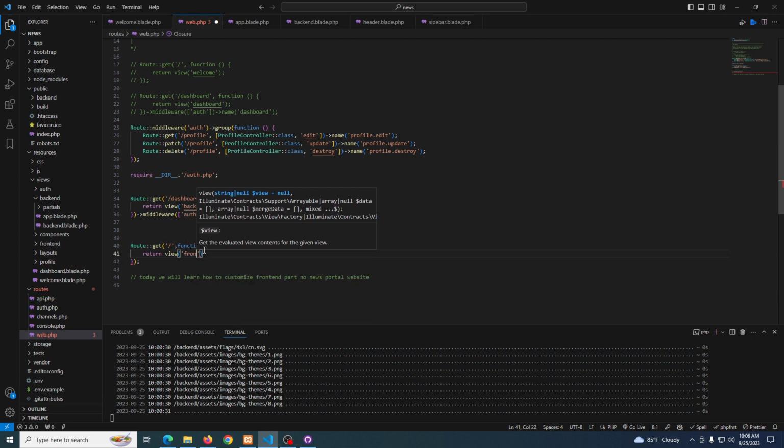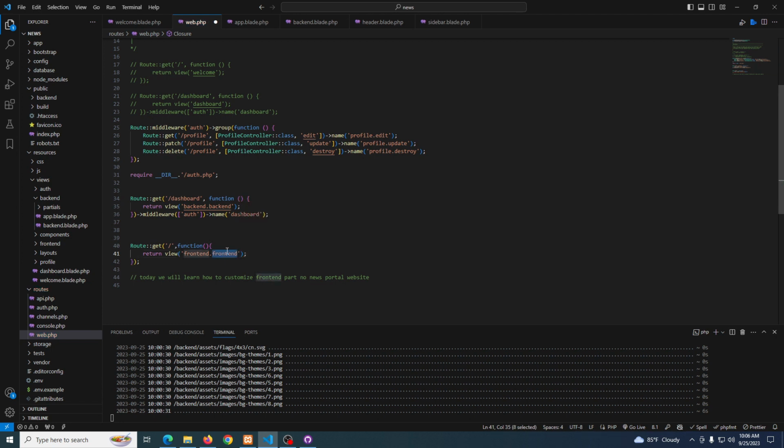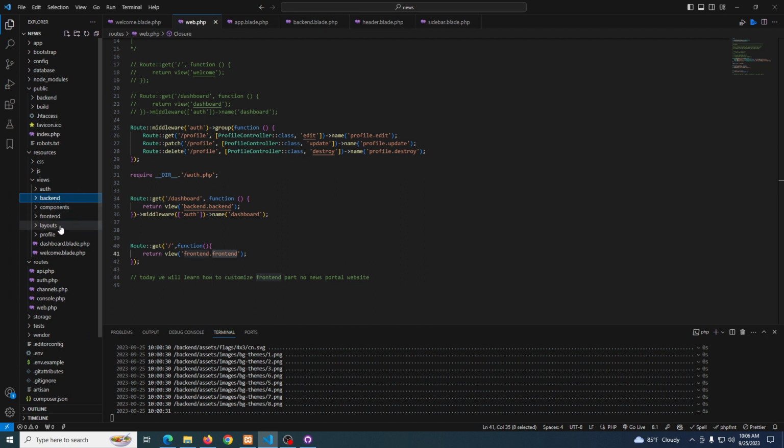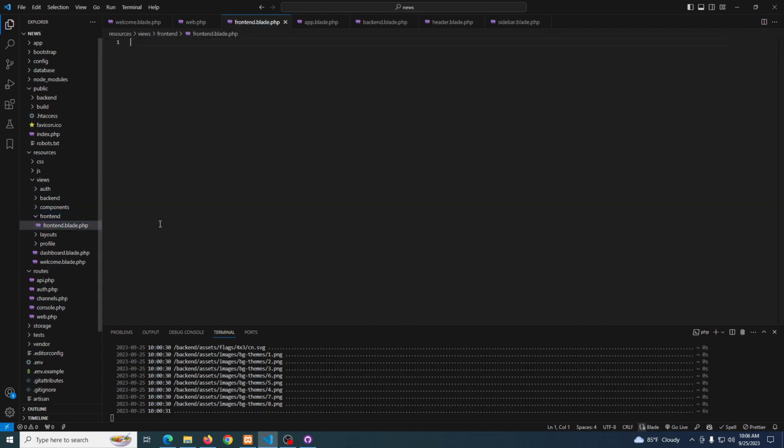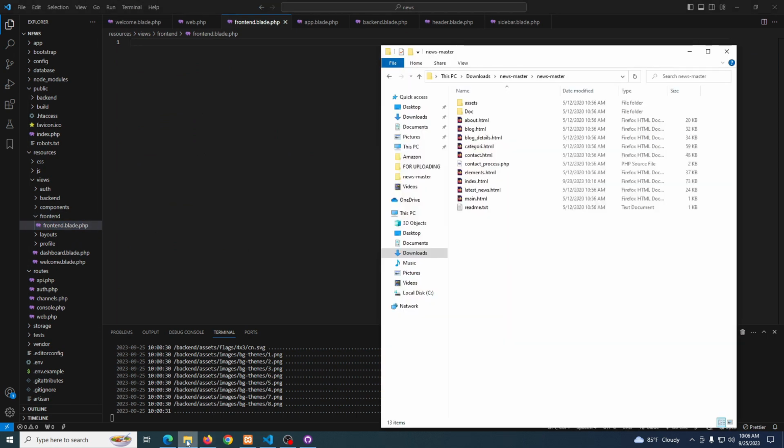Frontend dot frontend. That means, okay. Just come here and check the frontend, the name is the frontend file. Okay, so this is our file.